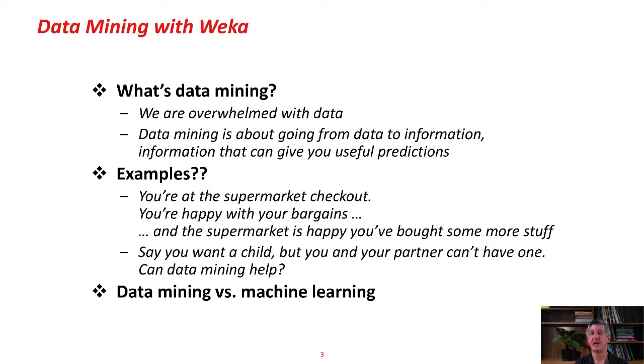You want to select the ones with the best chance of success producing a live birth, but you don't want too many live births. So the embryologist has got access to all sorts of data on these embryos. I think there's 50 to 100 pieces of information that they record about individual embryos, and they've got historical data on which ones produced a live birth, a success. So here's an ideal situation for data mining. We've got lots of historical data, we've got data on the present situation, and we want to select those embryos that have the best chance of success. Now that's a good application of data mining, bringing a live child to a couple who wants one.